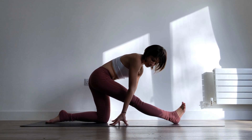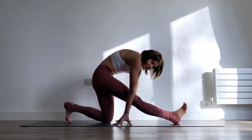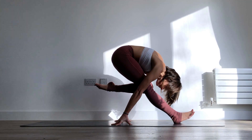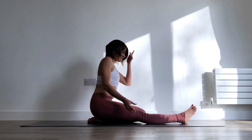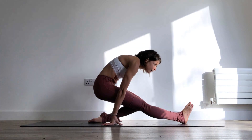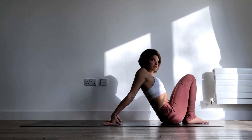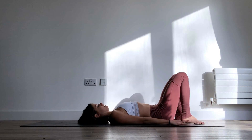Next challenge: hands and fingertips pointing back behind you. Tuck the left toes under, find that cat shape — that's really going to help. Lift the left knee up. You can stay here or, for an added challenge, bring the left knee in towards your chest with the left heel reaching up towards the butt. Then lower everything down to sit on the left heel — take a little breather, shake everything out. When you're ready, lift up once more with the cat shape, release the left leg out in front, keep the hips up as you slide them towards the heels, then lower them down as close to the heels as you can.